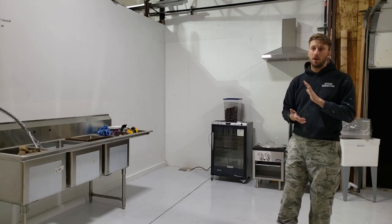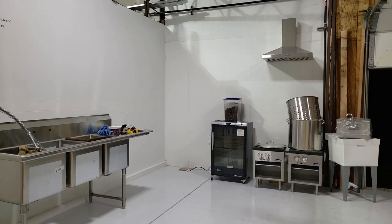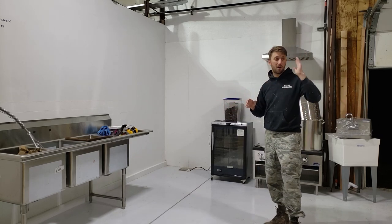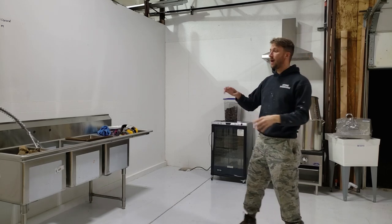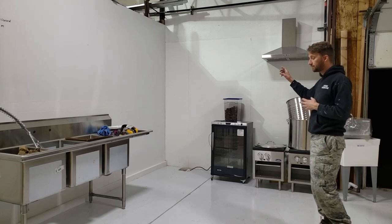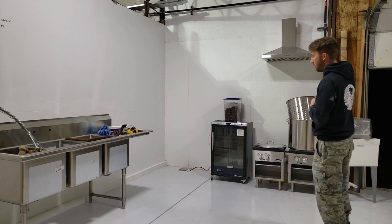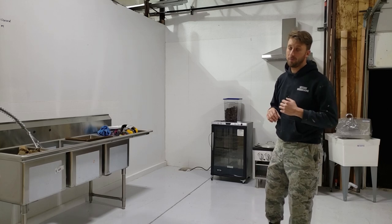The layout we submitted includes a triple wash sink, hand wash sink, and a utility sink. We also had to add a bathroom — that is a requirement that there be a bathroom in the facility. Right now there's no bathroom or sewer out here; we're just draining off into the dirt. We have a sewer now being plumbed in through a hole I made, and we're going to tie in the bathroom as well. It's going to be a full bathroom so we can shower before heading into the lab — especially for the spawn lab. That'll be super handy to have on site.